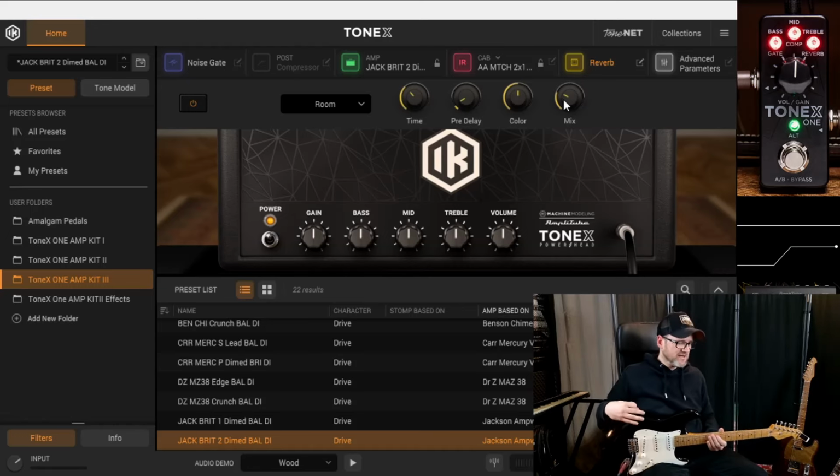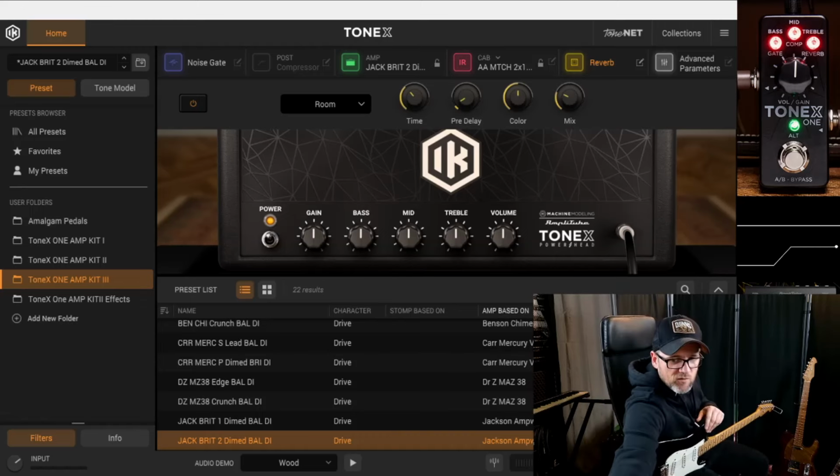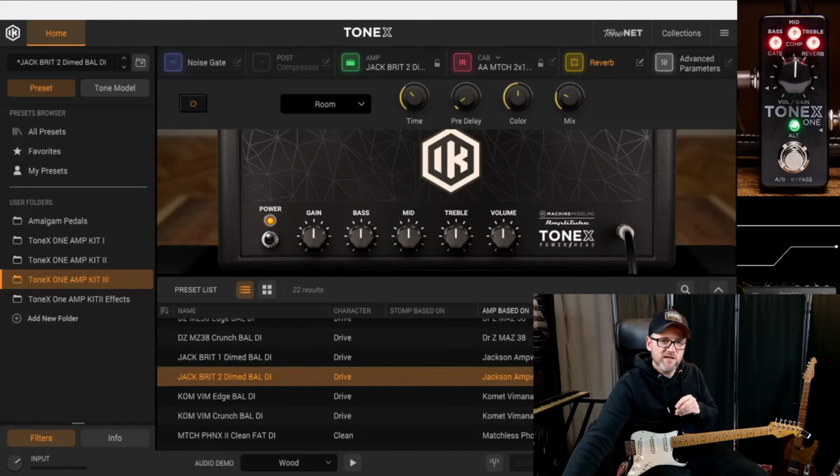Everything's right there as you need it. There's enough high end, there's enough mids, there's good amount of bass. That's definitely an amp you should keep an eye open on. Oh, man, great. Let's keep going on.